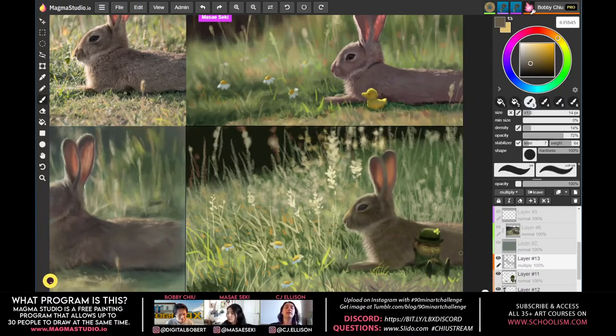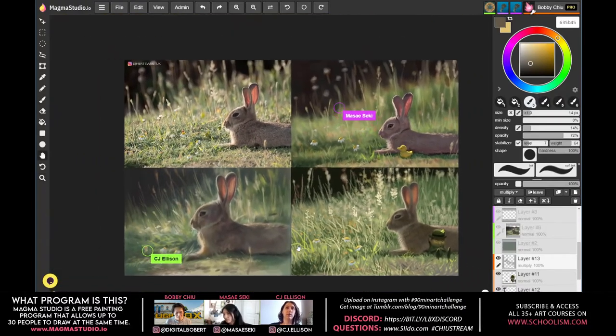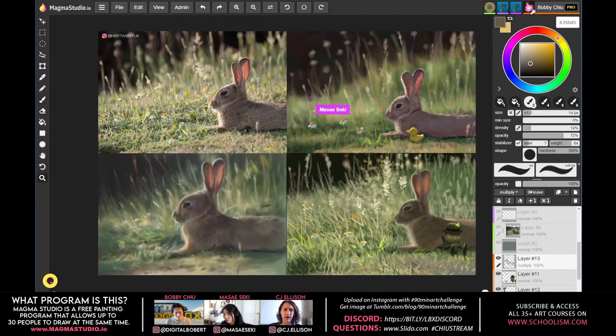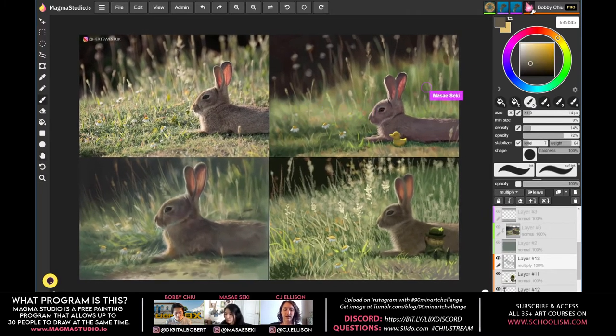For me, the reason I went with the more painterly style is because whenever I see art, that's what always pulls me. That's what I always react to. So I really wanted to be able to communicate art the way I wanted to. But it's not something you just sit down and decide, I'm just going to do it this way one day.